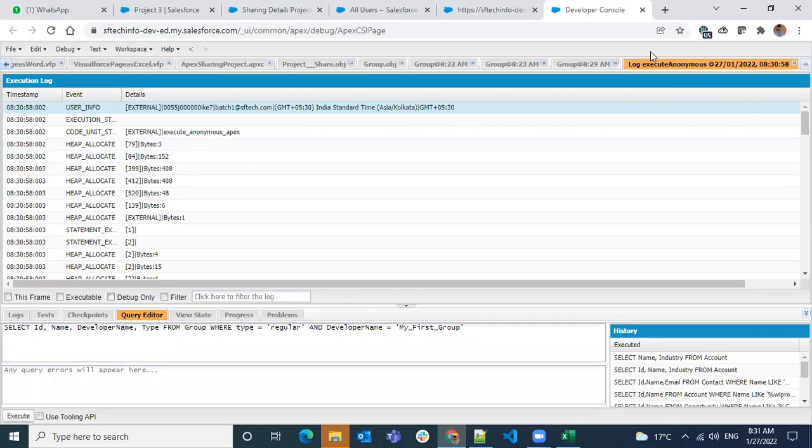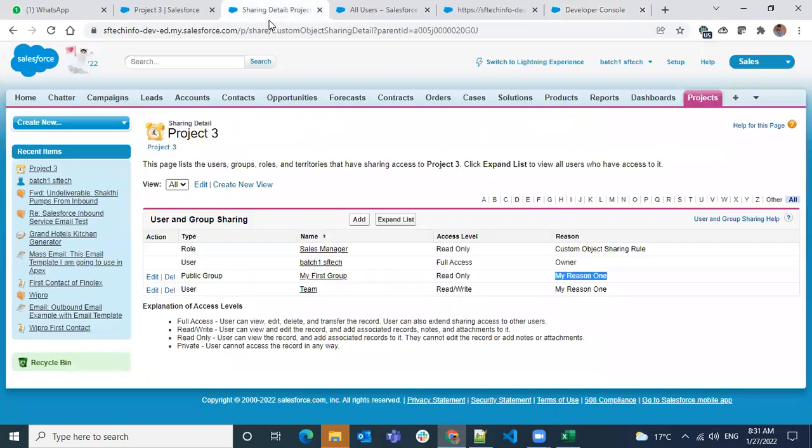So this is how you will use sharing. Now you are able to see here all the different ways this record is being shared. If I need to check it from Apex code, how can we check that? So this is the name, access level, and the reason.